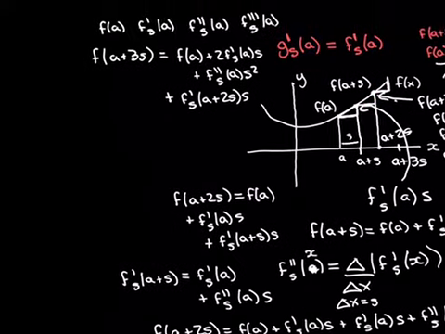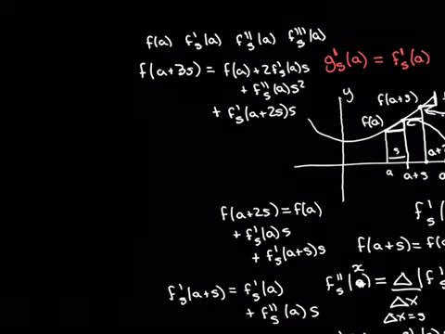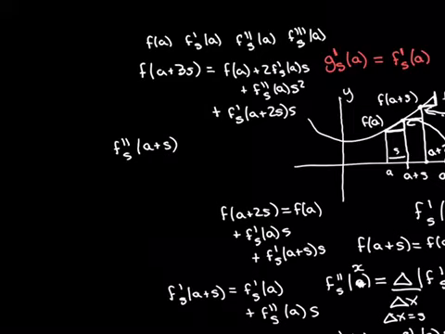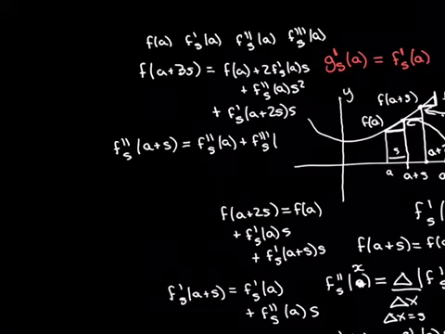And for that, we're going to need the third derivative, because the third derivative is the derivative of the second derivative. So if we want the second derivative, and I'm already wishing that I hadn't done this, at the point a plus s, then it is going to be the second derivative at the point a plus the third derivative at the point a times s. Hopefully you'll agree with that.